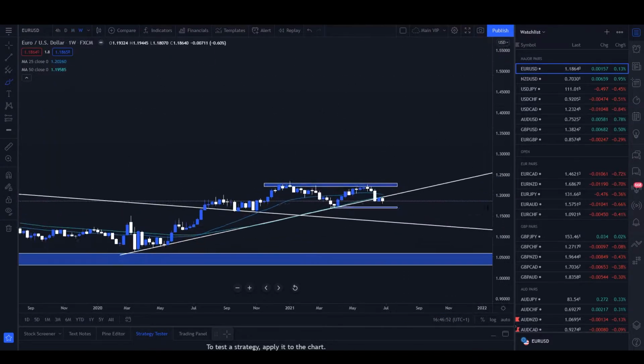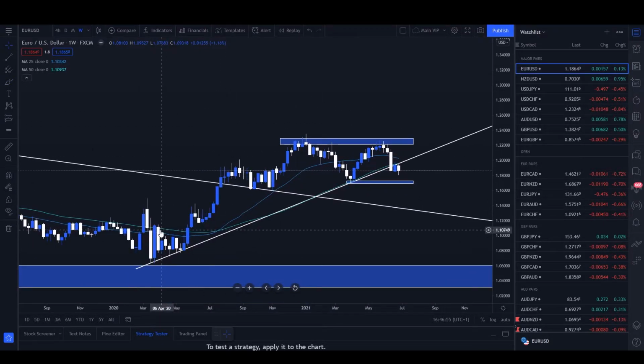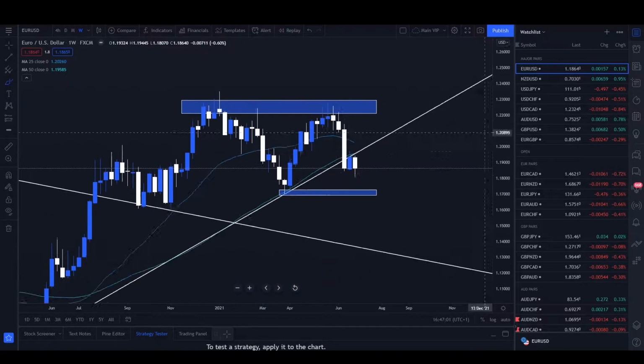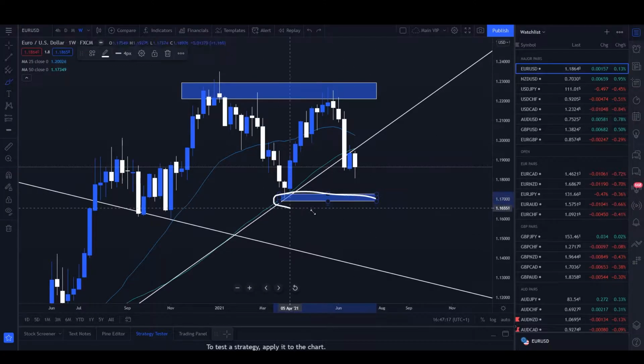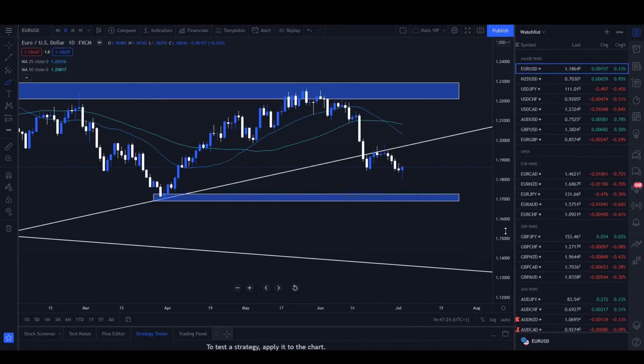Let's have a look at the weekly time frame. The weekly time frame tells us that there was a nice push towards the upside, and now it has been broken. As you can see, the moving averages are crossing towards the downside, meaning that very likely EURUSD will continue with a push exhaustion push scenario towards the downside, maybe to retest this previous area level that I already have marked. Now what we need to do is go into the daily time frame and see what's going on.